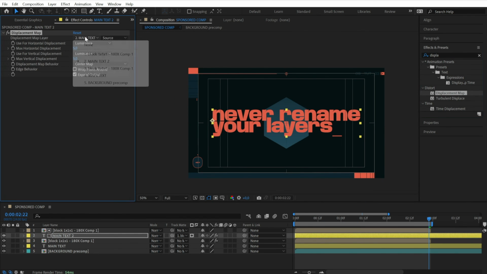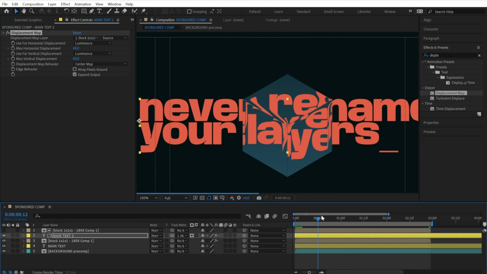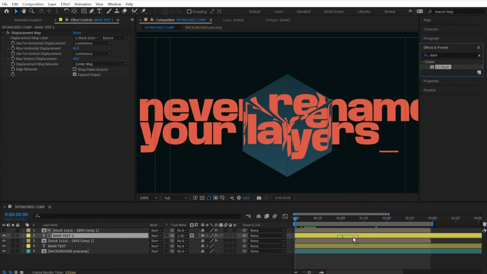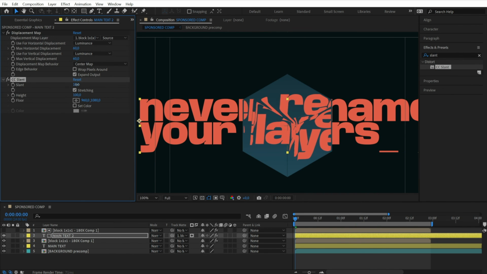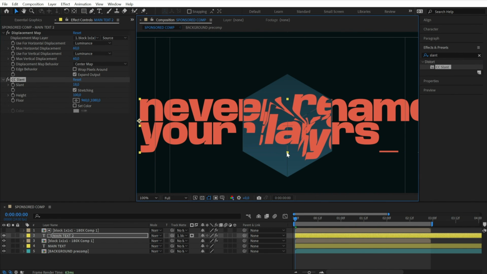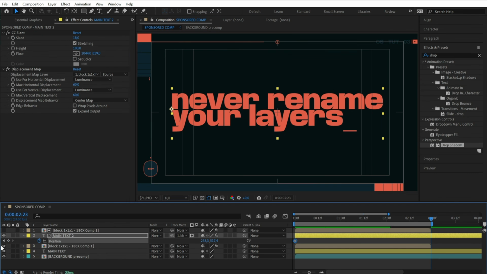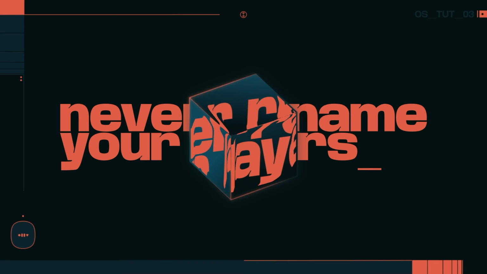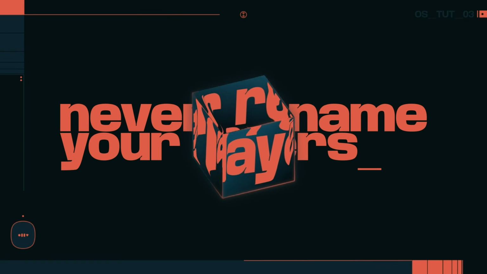Now I can apply the displacement map on the subject with the gray cube as a source. Again, apply the choke effect to create that corner empty space, and I want to emphasize the distortion here, so I'm also adding a slant effect. I'm increasing the scale and also animating the position. In the end, I also added some gradients to the cube faces, and I also added and animated the stroke to give some corner light.